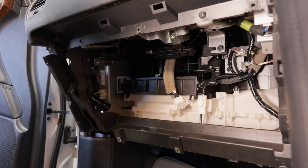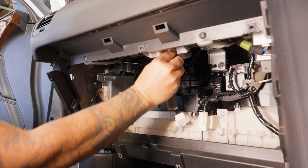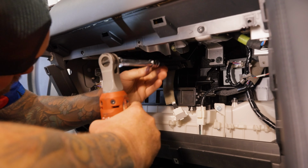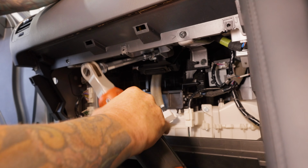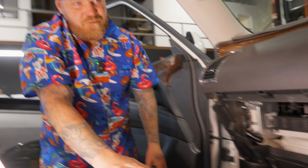Weird. I thought I had that started. Oh, that was weird again. So, lefty loosey, righty tighty, guys. And I was lefty loosey when I was trying to righty tighty. Oh, look at that. That was a piece of piss that time. So, now that's in. Very, very easy from there.